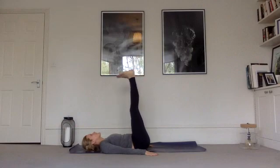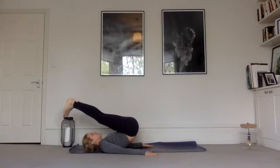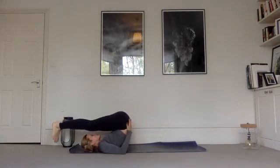So you're going to push the hips up, tailbone is lifted. Watch those feet come over the top of the head. Keep the head in the same position. Hands are there to support you. Press the elbows into the floor. Push the pelvis closer towards the chin.